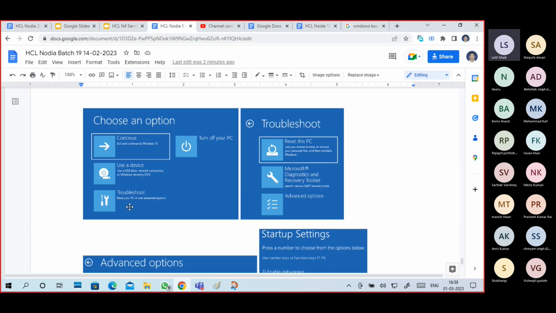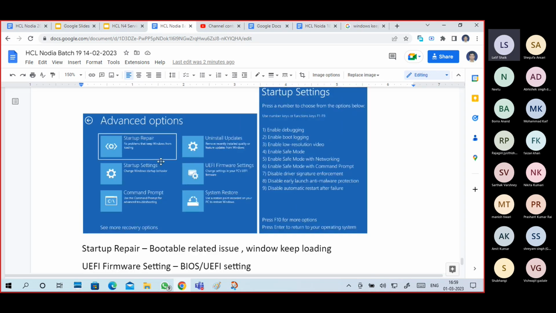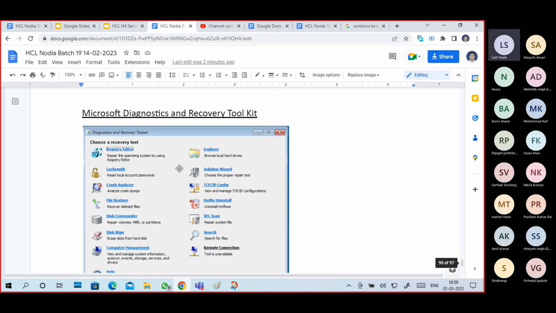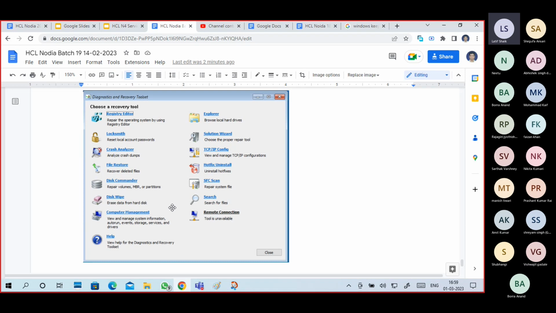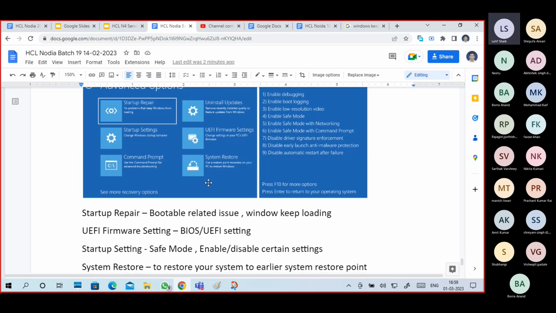Okay, so in this one you can choose troubleshoot and then system restore. Then it will tell you what system restoration points are created, so you can go for it. With that image you can also find system restore, file restore is there, not system restore. Somewhere you can try solution wizards, maybe it will show the option. Okay, there you can find the system restore option from here also.